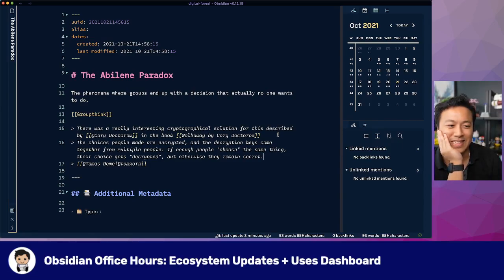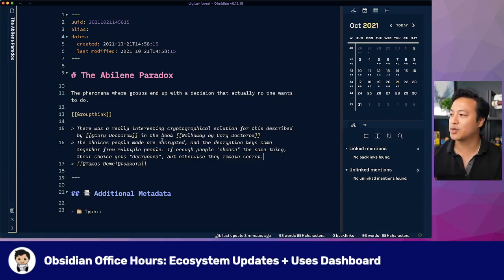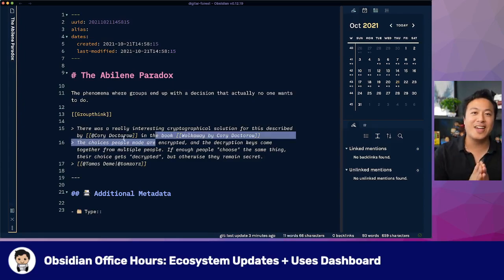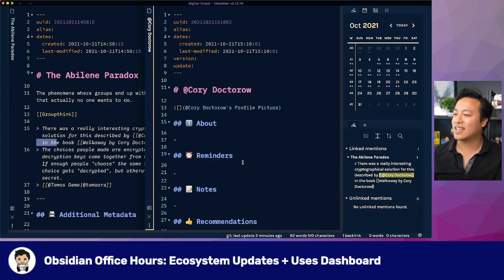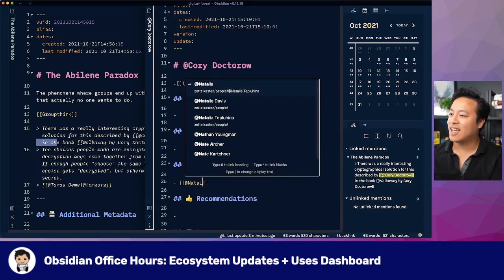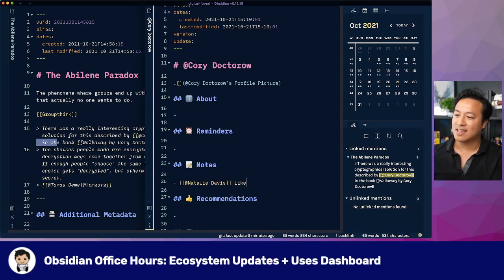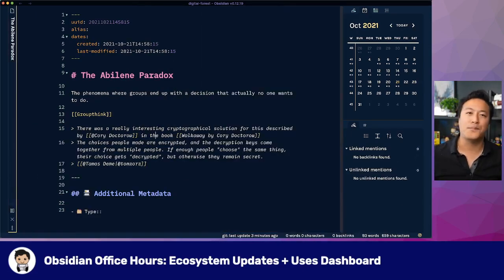Oh man, I missed a bunch of stuff in the chat in my little rant. So one of my favorite authors, plus one, I'll read anything he's written. Oh, so Natalie is also a fan of Cory Doctorow. Okay, here we go. Link thinking. I'm going to open Cory Doctorow, and then on the notes I'm going to say, Natalie likes his work. Boom. That's it. Just that little bit.